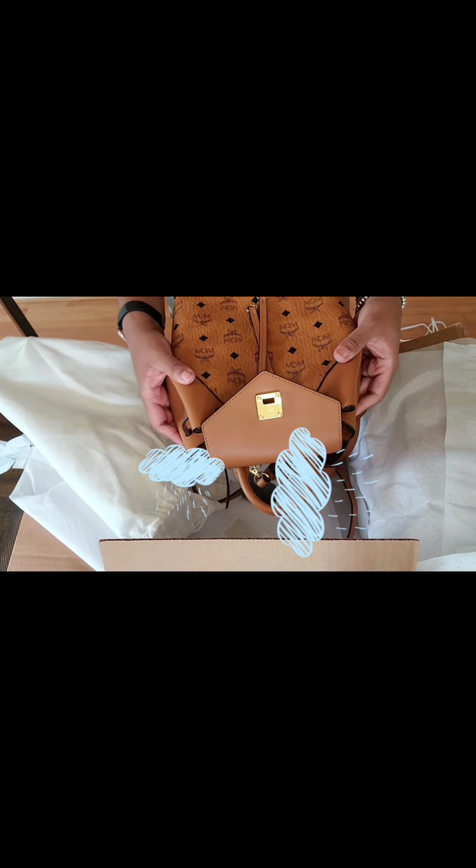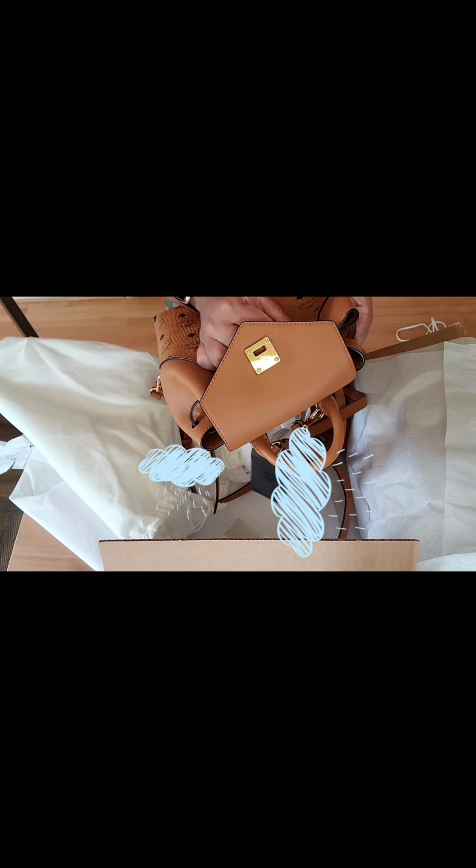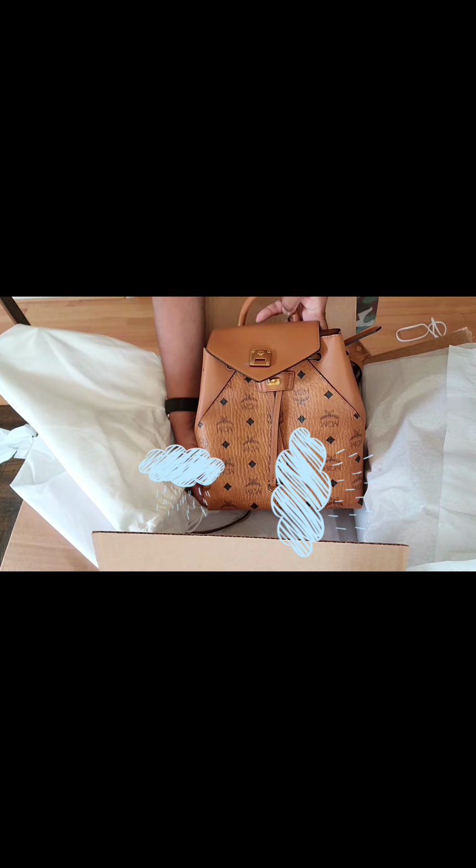I don't know if I want to pay full price for this backpack. I will inspect this bag properly and I will come back to you guys in the next few days to share what I decided. Bye bye.